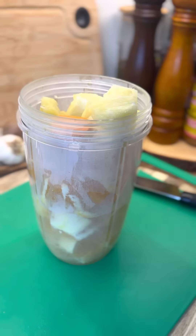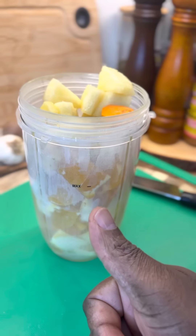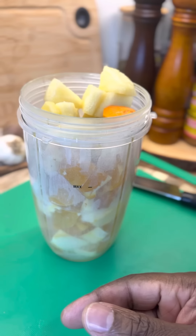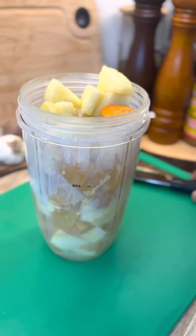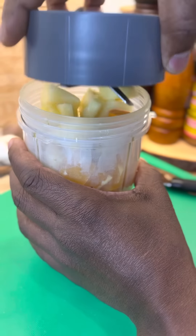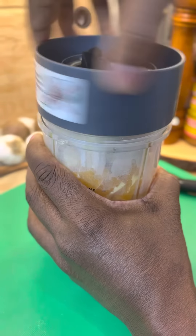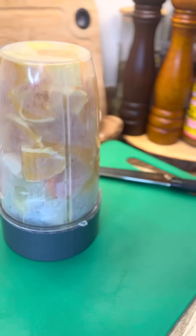So if you missed the ingredients, let me tell you exactly what's going on. We've got orange, ginger, lime, turmeric, and some pineapple — and garlic. Sorry guys, make sure you put two cloves of garlic in it. Mix up all of this together and blend it. You can use your juicer if you want, but I'm using a blender. So that's how it looks — we're going to blend this.